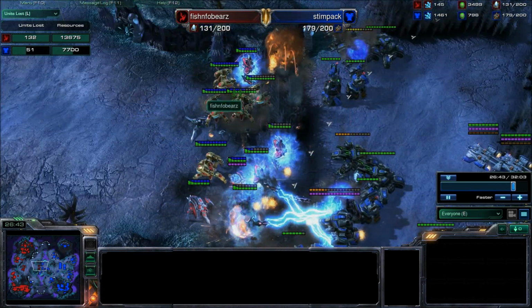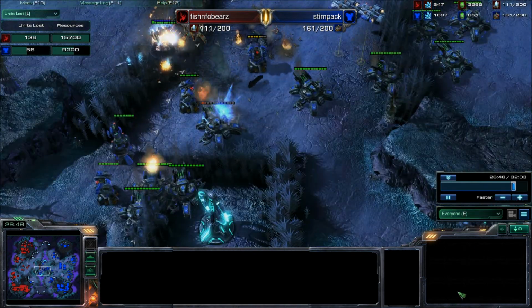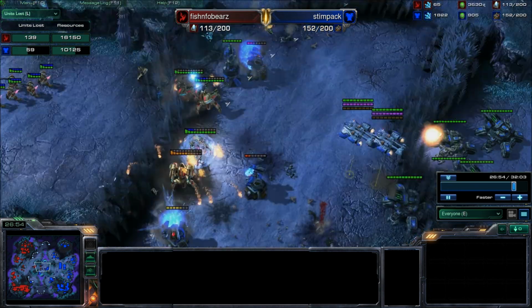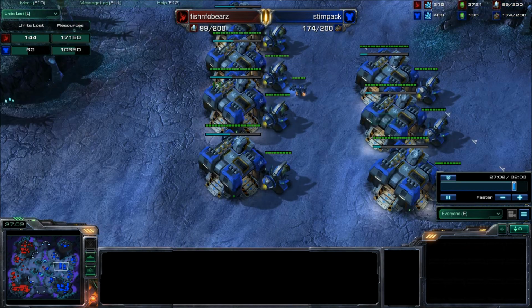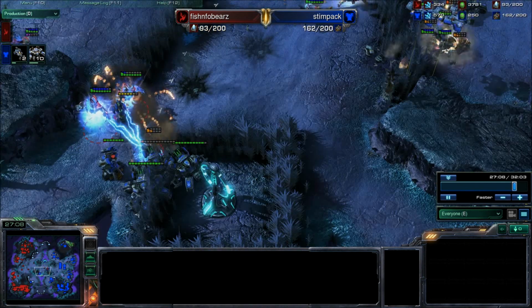Those Immortals are so freaking strong. They're unbelievably strong. Even to all these tanks, they just come in here and destroy. And then he marches in a whole bunch of charged Zealots, and that will pretty well clean this up. So I was in a little bit of a pickle, but in the production tab, 10 Thors, 2 Hellions.